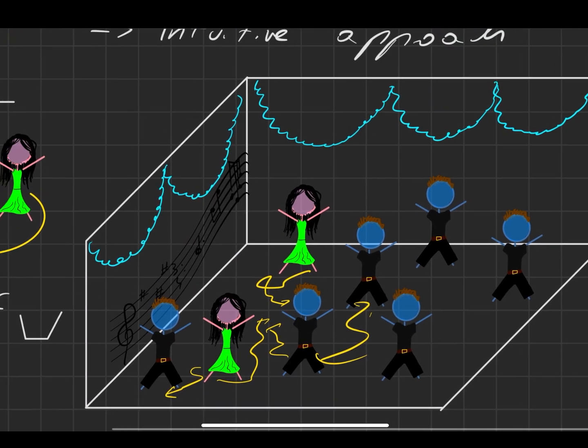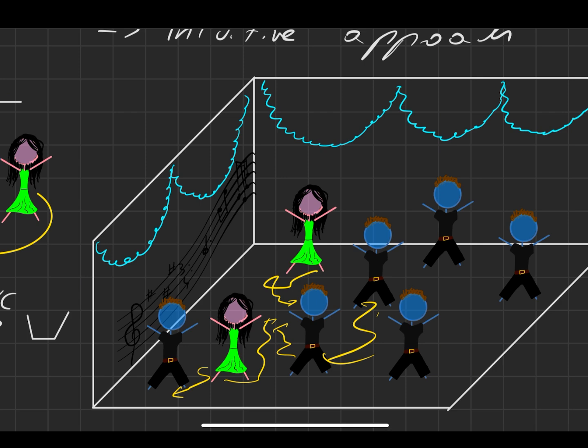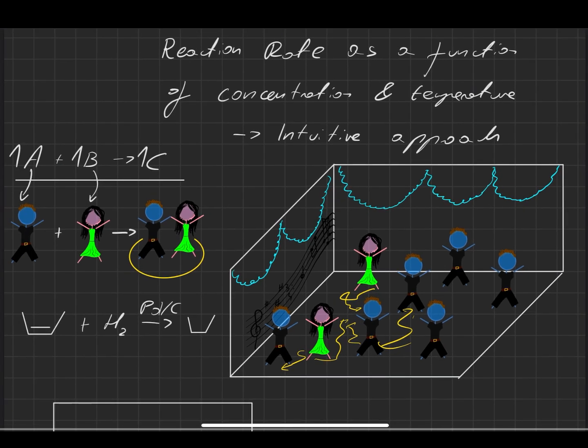If we consider this particular scenario in which there are two ladies and 6 gentlemen, there is of course going to be 4 gentlemen left without a pair. Well, we don't really care about it. If you think of it, it's more than intuitive. The reaction has already proceeded to the fullest. It cannot proceed any further. But it has proceeded much faster, because now it was much more simple for the lady to meet a gentleman and start dancing together, which indicates a reaction occurring.